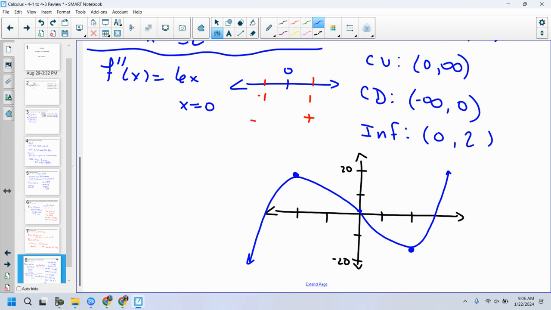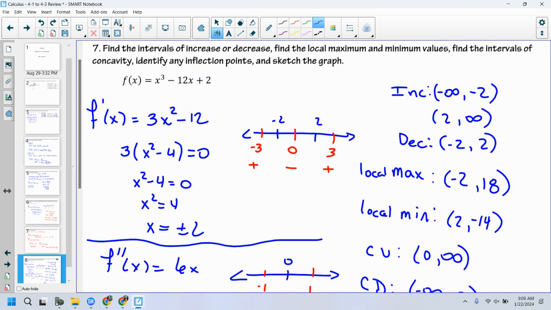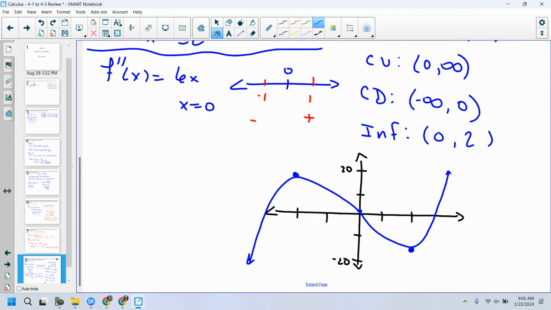I could take it one step further. I think we might do this a little bit later on, closer toward the end of the chapter. Couldn't I find the zeros of this function as well? If I really wanted to figure out a better picture of where it crosses the x-axis. I guess I could go back in and find the zeros of that, but that would be a little difficult because it's cubic. If it's quadratic, that'd be a little easier. But yeah.